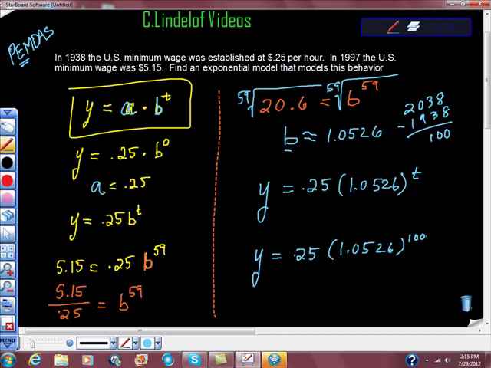So what I'm saying to you is this. First, you'd have to solve this portion of this first. This is crucial that you're getting this. You have to look at this piece first. So into my calculator, I'm going to put 1.0526 to the 100th power. I'm going to get an answer there, and then I'm going to multiply that by 0.25. Otherwise, this is not going to work. So you've got to really think your way through it so we're not making any simple arithmetic mistakes.